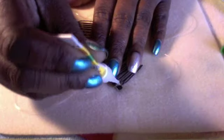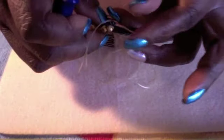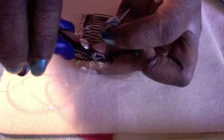I'm gonna go ahead and dab on some glue, let it dry a little bit. Okay, once it's dry, I'm gonna go ahead and cut off the little end piece sticking up. Cut that as close as possible without cutting the knot.